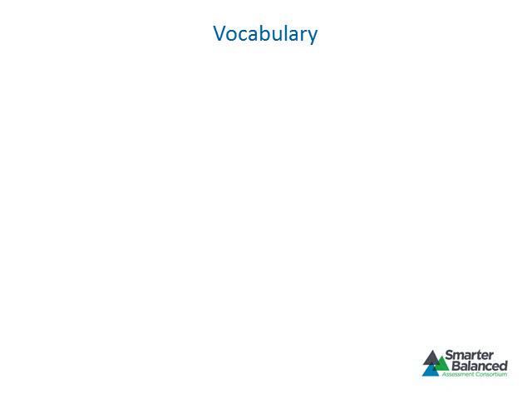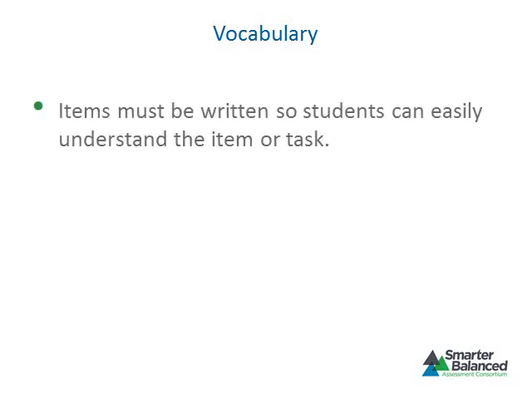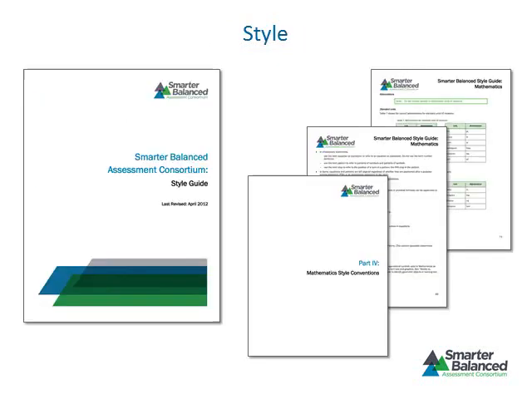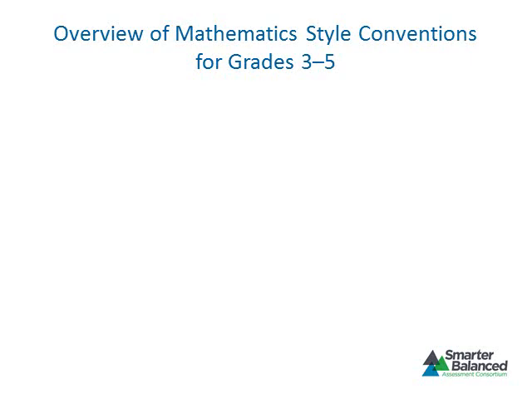Let's begin with grade-appropriate vocabulary. Items must be written so students can understand them without difficulty. Vocabulary used must be at or below the grade level being assessed. Appropriate grade level mathematics vocabulary is defined in the Common Core State Standards for Mathematics and the Smarter Balanced Mathematics item specifications. The Smarter Balanced Style Guide provides both global style conventions for all content areas and conventions specific to mathematics. It is important to review the Style Guide before writing items and tasks, as it includes considerations specific to grades 3 through 5.